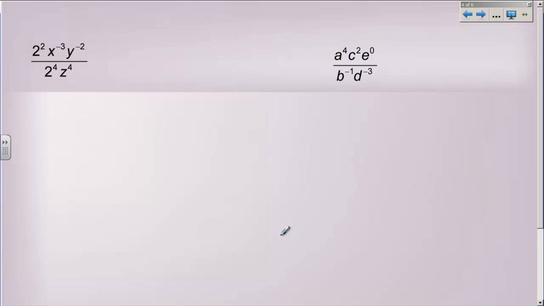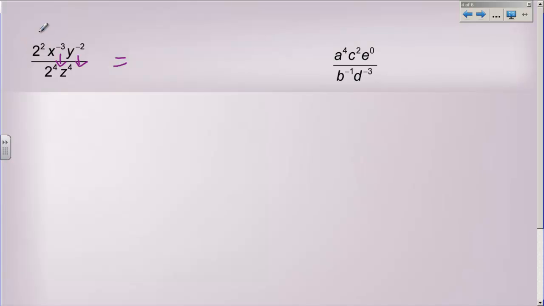So let's do 2 more, simplify. These are a little more complicated because they're just bigger. There's just more happening. So look at this first one. I have negative exponents up here in the numerator, and you know to make them positive, I have to move them to the denominator. I think I just said that wrong. They're in the numerator. I'm going to move them to the denominator. When I rewrite this in simplified form, I want everything to be in alphabetical order. So let's go ahead and start rewriting.